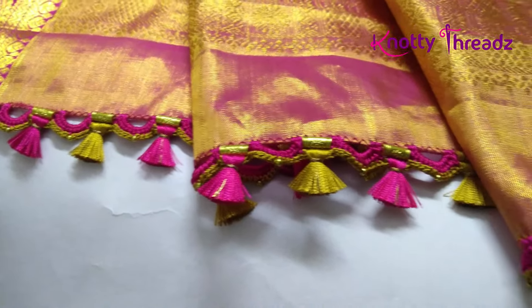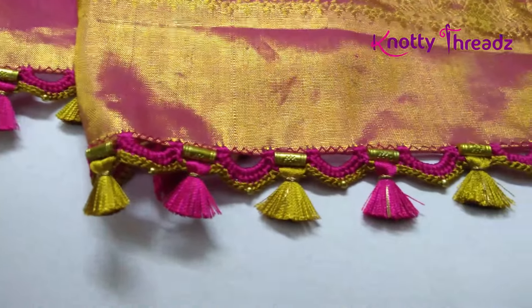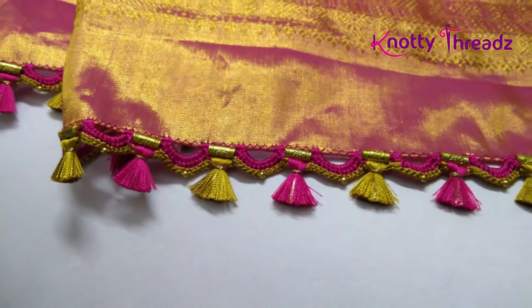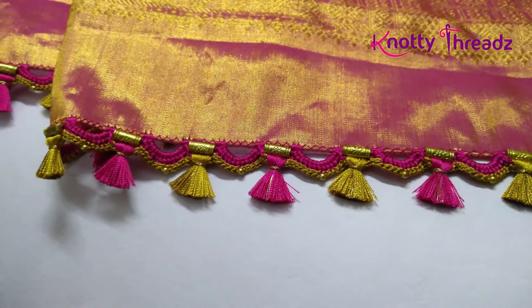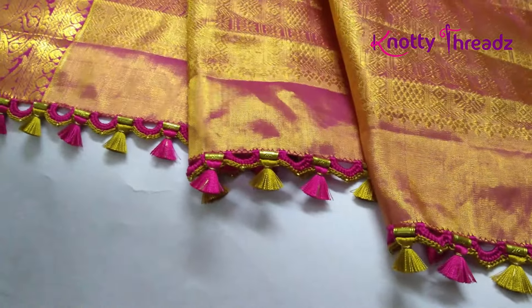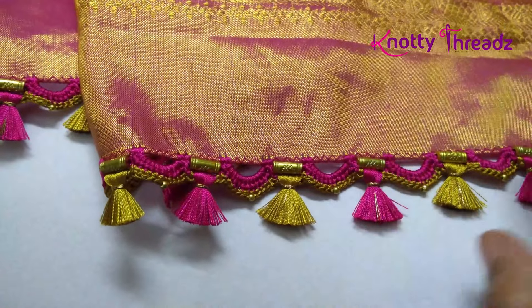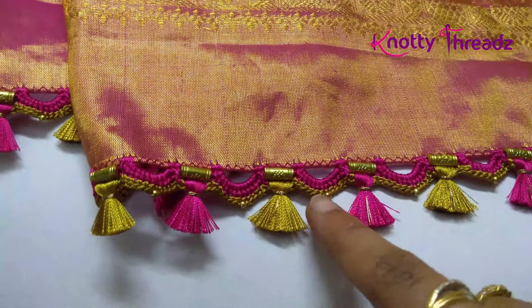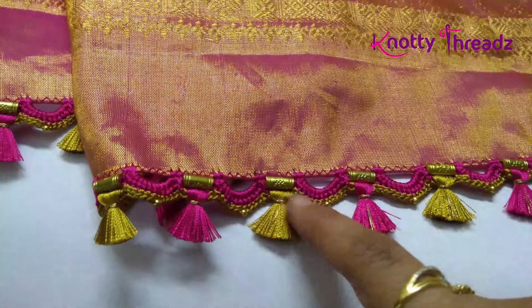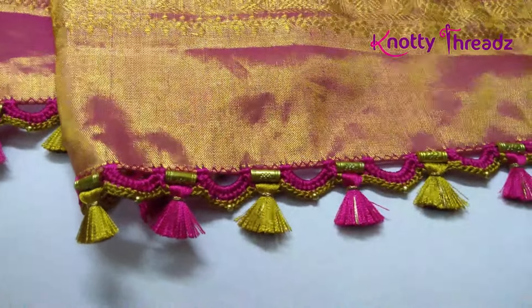You can use a third color for the tassels alone or just repeat the same color — either way it's your choice. The design is extremely simple to work and gets done in less than three hours. If you are a beginner and take more time on the tassel part, it might take 30 minutes more, but otherwise three hours is good enough. In this place where I have used these tube beads you can replace them with anything of your choice. If you want the design to look more grand, you can add beads throughout — just use smaller beads which are zero millimeters when adding beads on the complete arch.